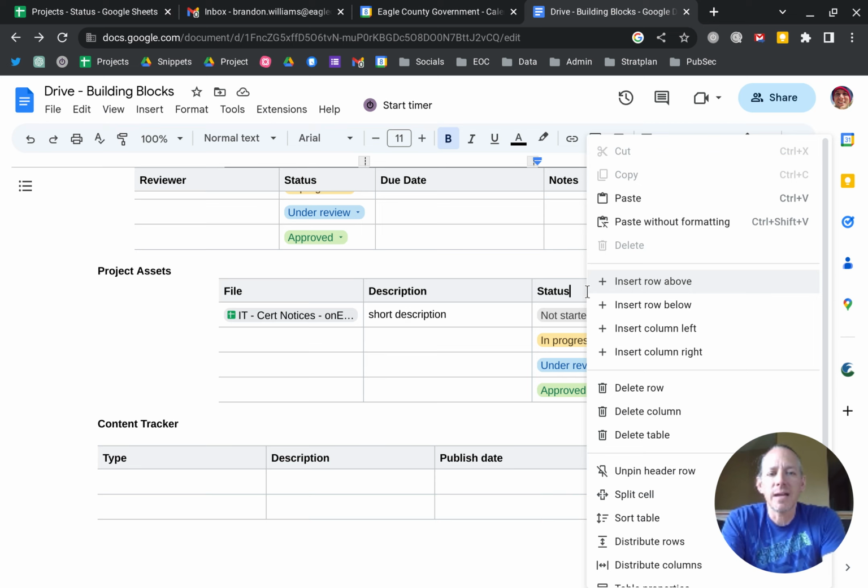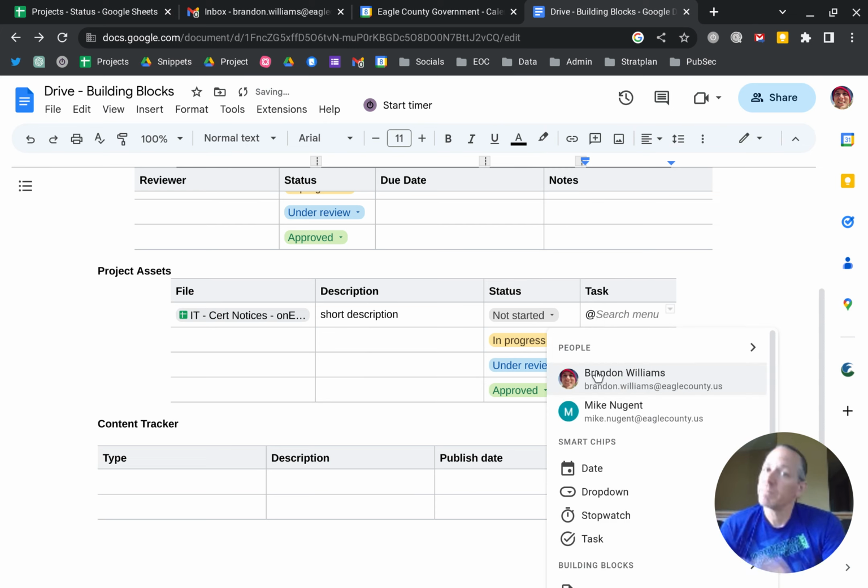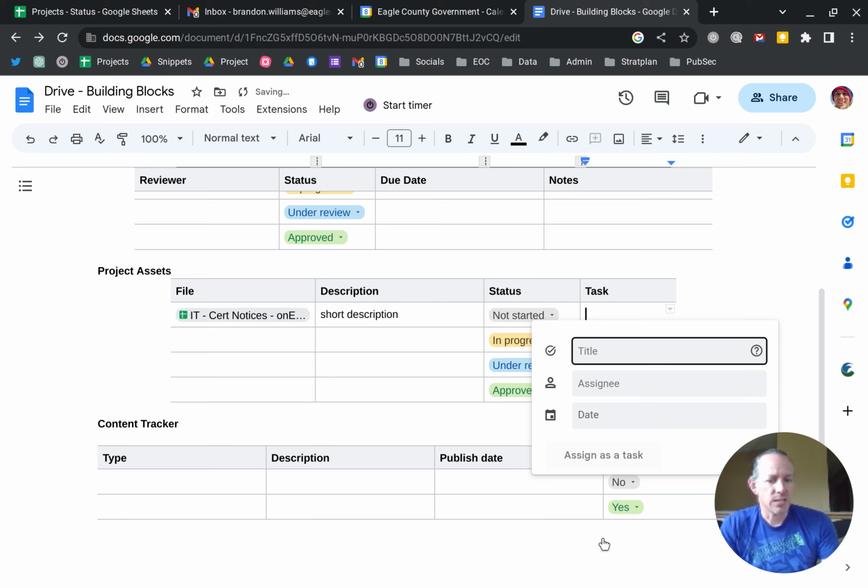But maybe in this case, I want to insert a column to the right and say what the task is. If you type in the @ symbol, same as we start everything else, you'll see there's an option to select task. If I select task, I can say, finalize this document by end of May.